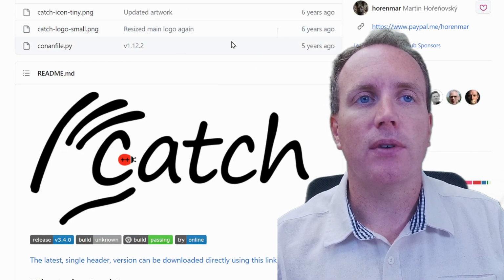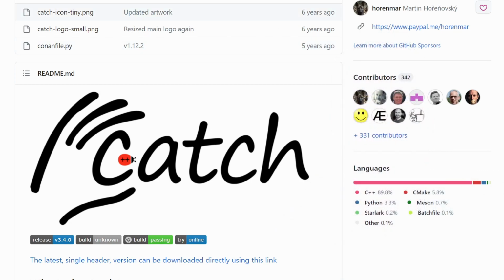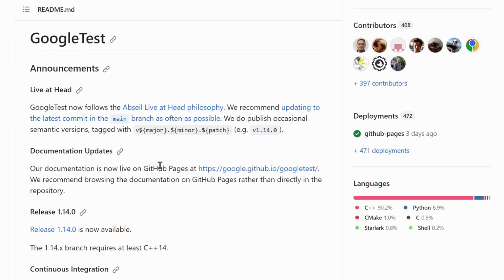Both of these are stored on GitHub, and so we see Catch here, on GitHub's Catch area, and then Google Test. Both of them can be accessed with the currently live code, and the currently generated code. And if you want to install, there's usually different pathways for installation.